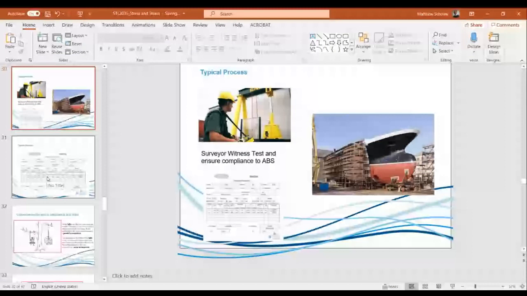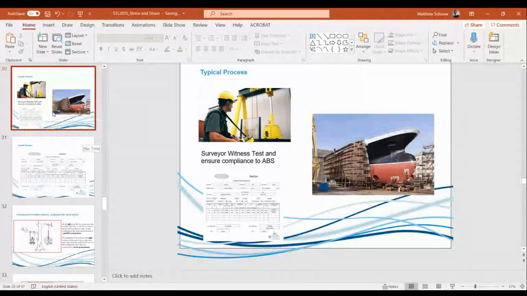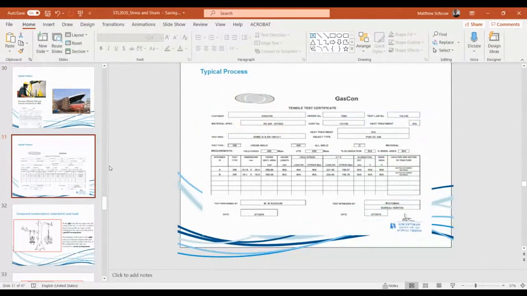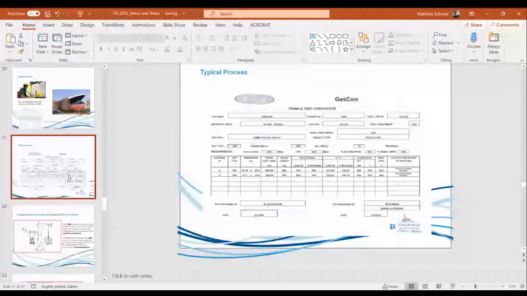So that is just a small extra piece I would like to tell you, like how it all fits into the bigger picture. And of course, I'm sure there are other ways. I'm not sure you guys have any experience with material certificates. Do you guys have any experience with material certificates? Have you ever seen them before? Can I get a few minutes to talk about your experience with material certificates and surveyors in general? Anyone? Please share your experience with us. I'm really interested to know.